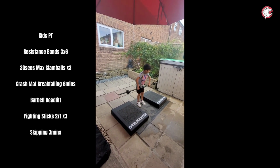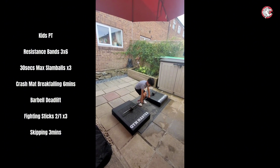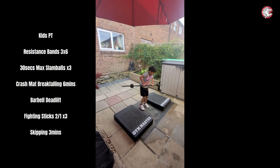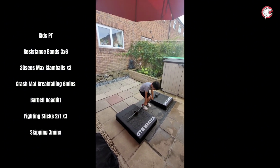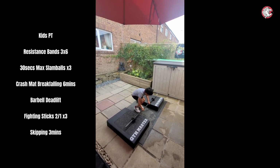Stand up. Perfect. And then put it back down again. Nice. That's it. That's 3. And back down again. You don't need to pick it up with your arms. That's it. Okay? Straight back up. Pick it up. Back down. Back down. Perfect. And again.